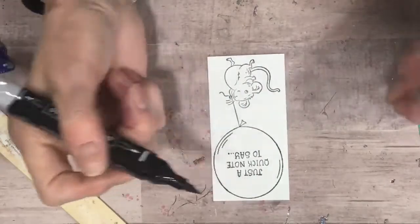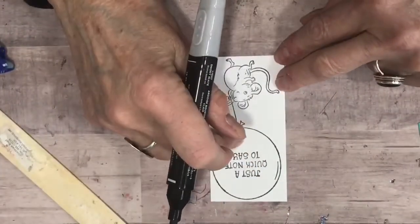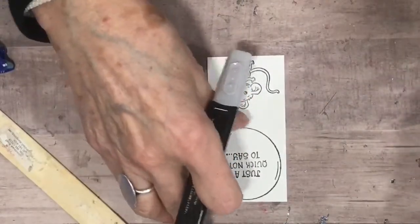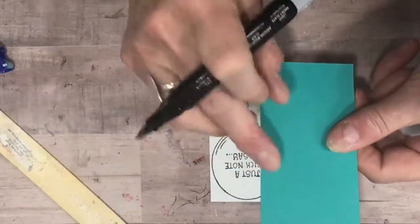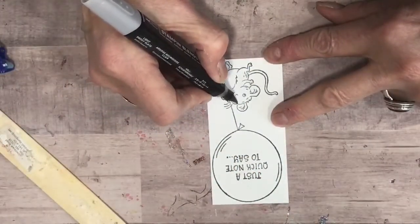Hi, Steph. Good morning. I'm going to use these alcohol markers, and they do bleed through. So I want to make sure that nothing bleeds through onto my paper, even though I'm going to mount it on a piece of Coastal Cabana. But anyway, let me just get my little mouse colored.